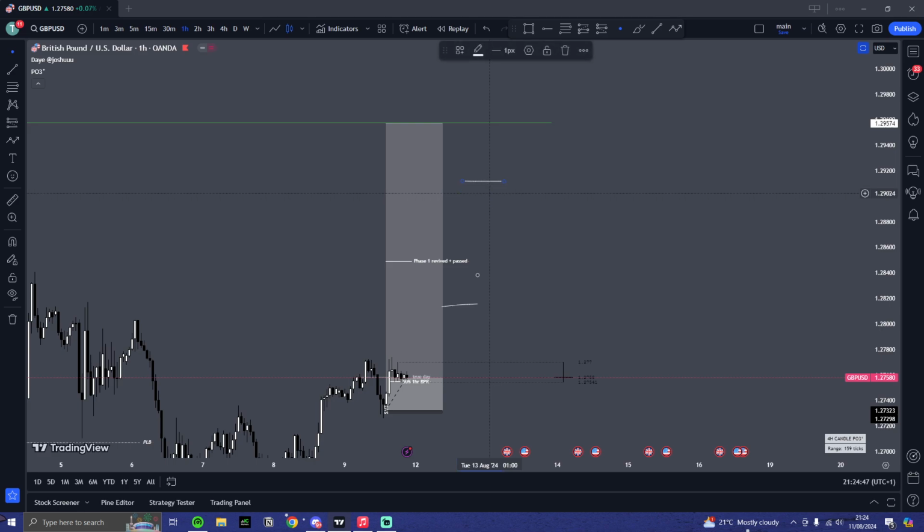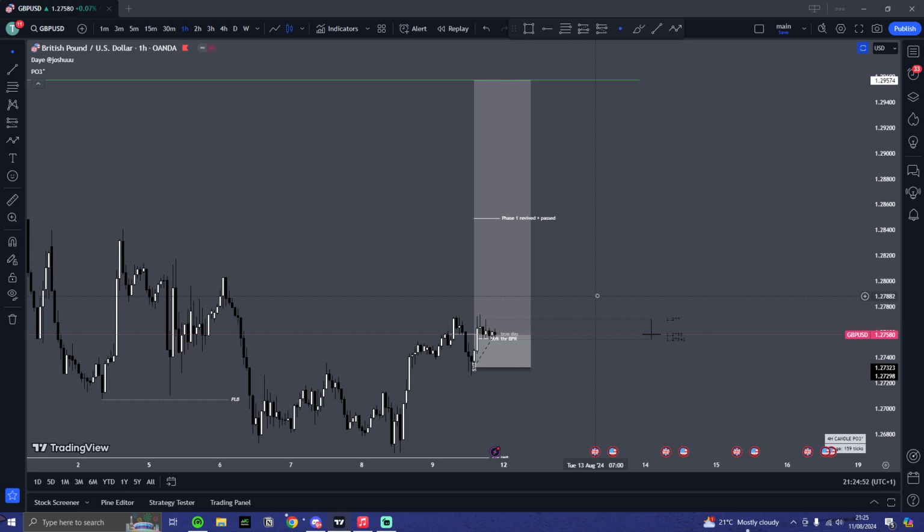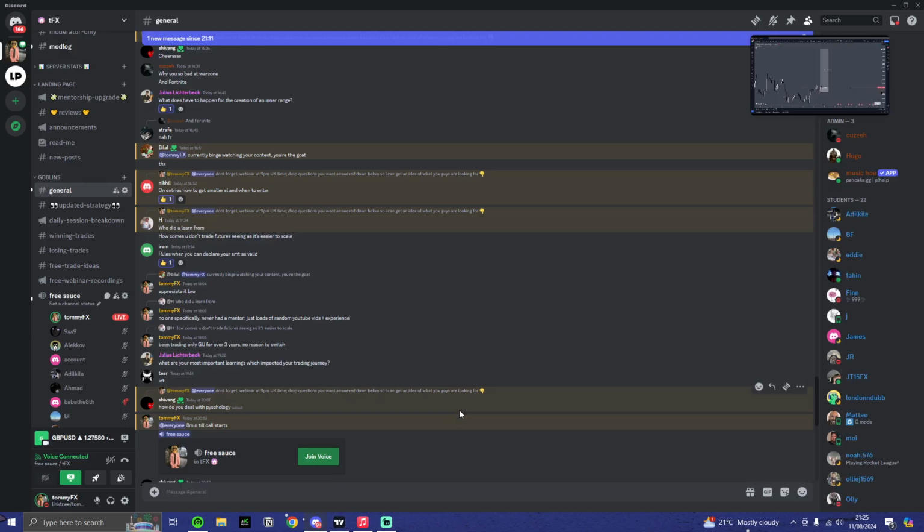Obviously it depends on the new week opening gap as well. Depending what happens when the market opens tonight, we could either open a bit higher up here, we could open exactly sort of in that still range level, or we could open below my stop loss and I will get absolutely liquidated. But yeah, let's not hope that happens. But that is my sort of prediction for next week so far. Does anyone have any questions on that before I continue on?